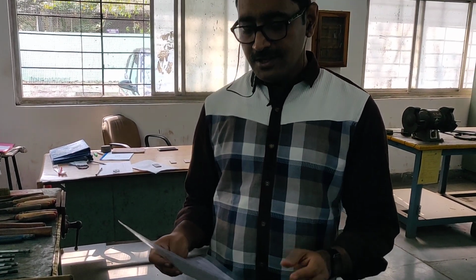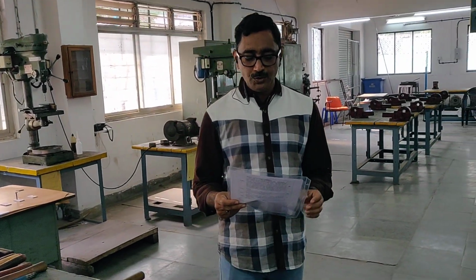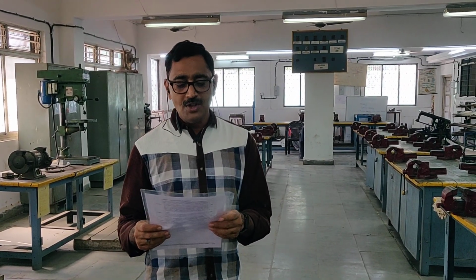In the first year of engineering of Mumbai University, there is a basic workshop practice 1. In this basic workshop practice 1, the main objective of this lab is to impart training to help the student develop engineering skill sets, to inculcate respect for physical work and hard labor, and to get exposure to the interdisciplinary engineering domain. Different trades are included here, which are interdisciplinary.